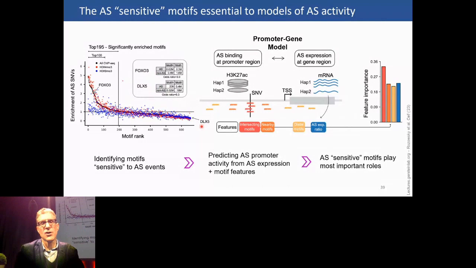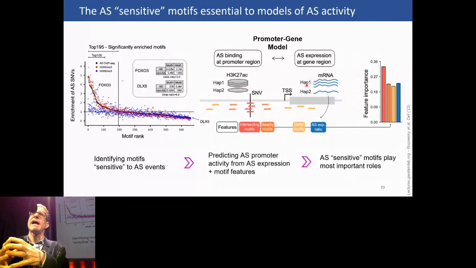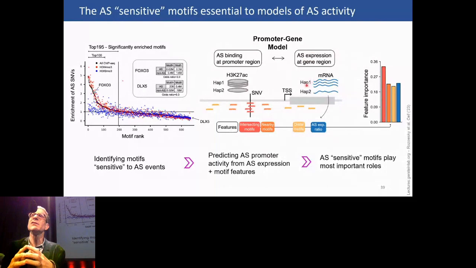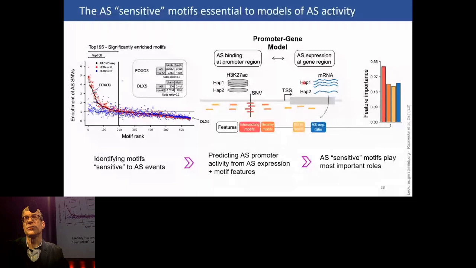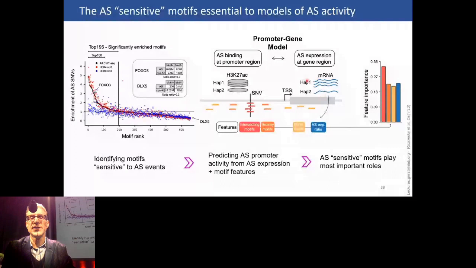We found we can take these sensitive sites and use them to understand and model the connection between the promoter and the output of the gene — looking at how correlated the allele-specific activity is in the promoter to the target gene. We built a simple model predicting allele-specific activity in the target gene from allele-specific activity in the promoter. The model was successful, but the most important feature was not the allele-specific activity in the target gene itself — it was the presence of sensitive motifs sitting on an SNV in the promoter.